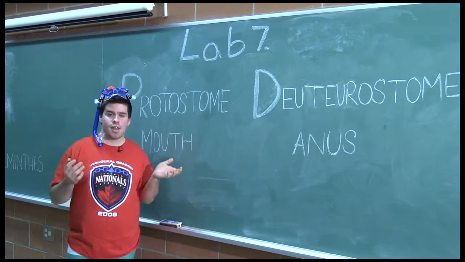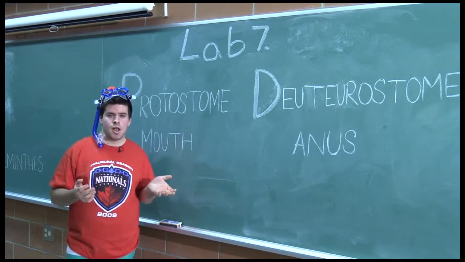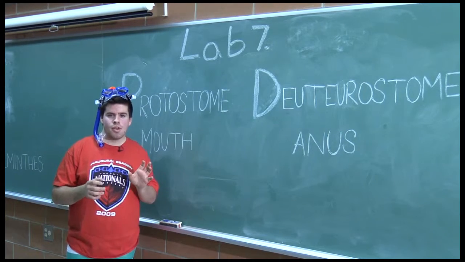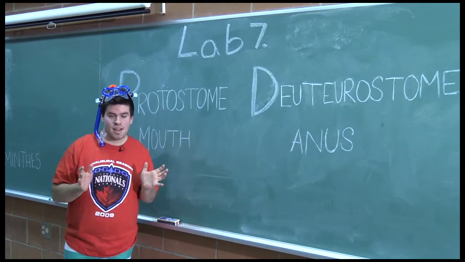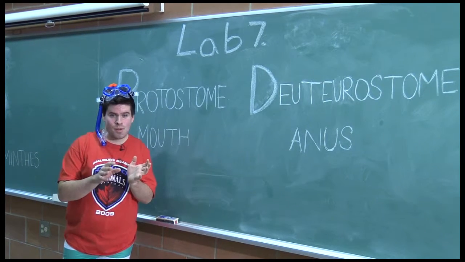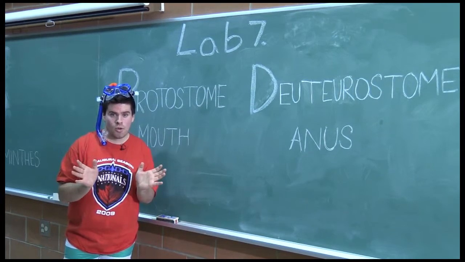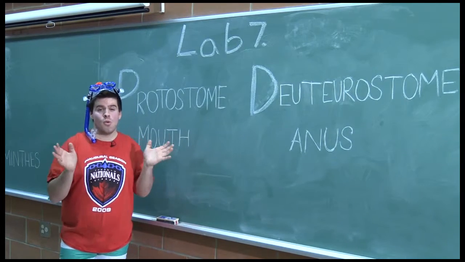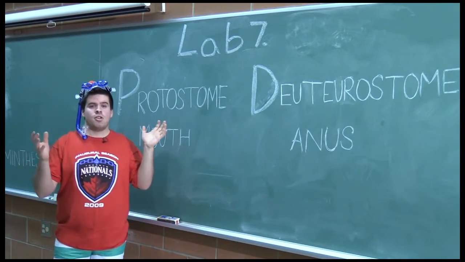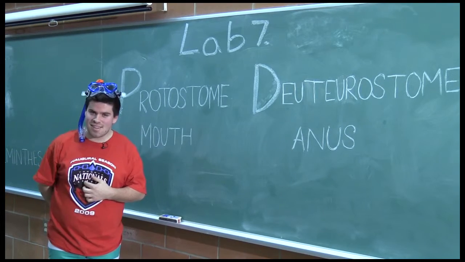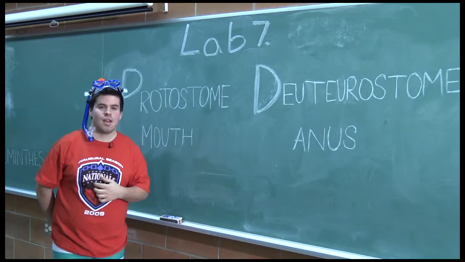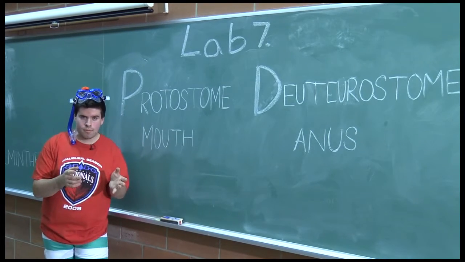If you look at our cnidaria, our jellyfish, their digestive tract has the mouth and the anus at the same position. Yes, that's right. They eat and poop out of the same hole. The other way is just like us, where the mouth is at one end and the anus is at the other end. There are two ways this can form.